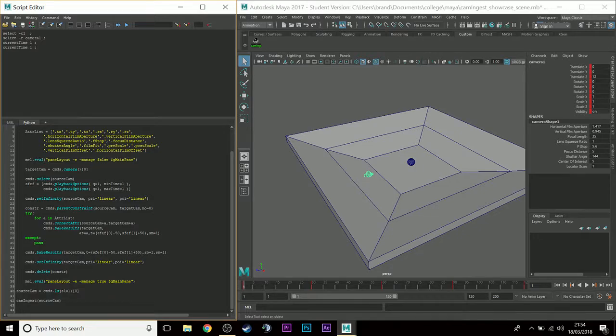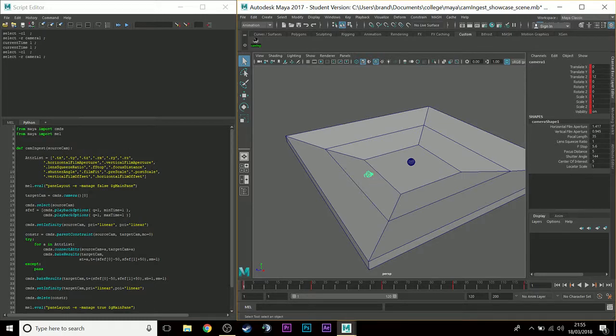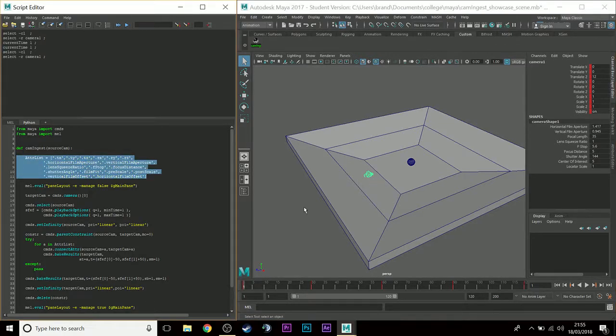This tool takes one input, which is a source camera, which uses the cmds.ls selection tool. So that basically means you have to have the source camera selected, which saves any confusion about selecting an incorrect, or looking through an incorrect camera, or having the incorrect camera baked, basically ingested in this case. So it takes a source camera which you have selected, and here we have a list of attributes, which are all the attributes that a Maya standard camera has.